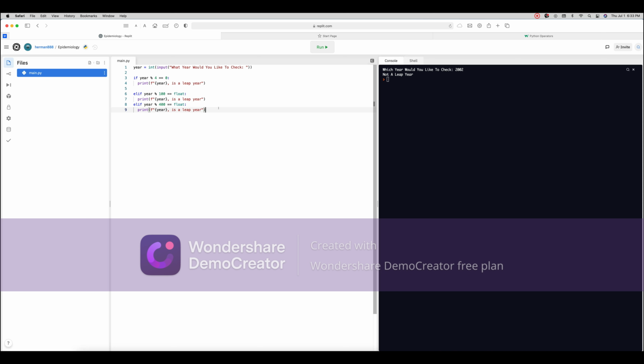Now we're missing one thing, because we made 2 elif statements, so those don't need anything else. But this if statement can't be alone, so it needs an else statement right now. So we're going to make an else statement just printing out that it's not a leap year.